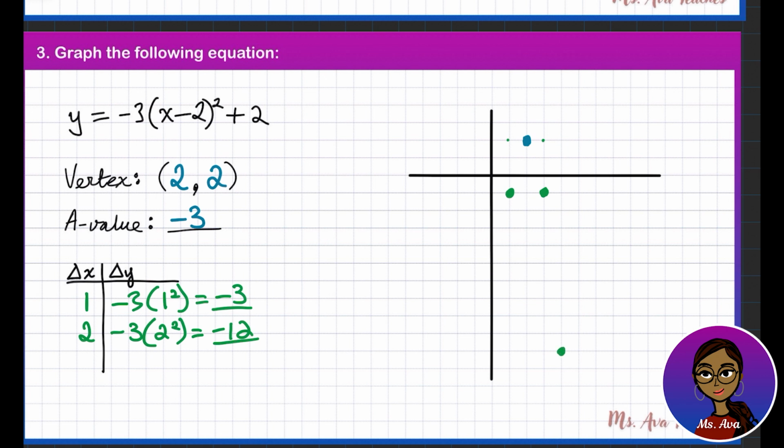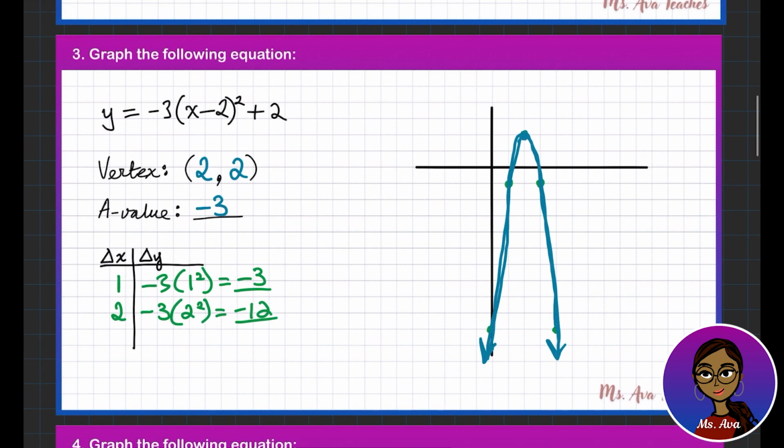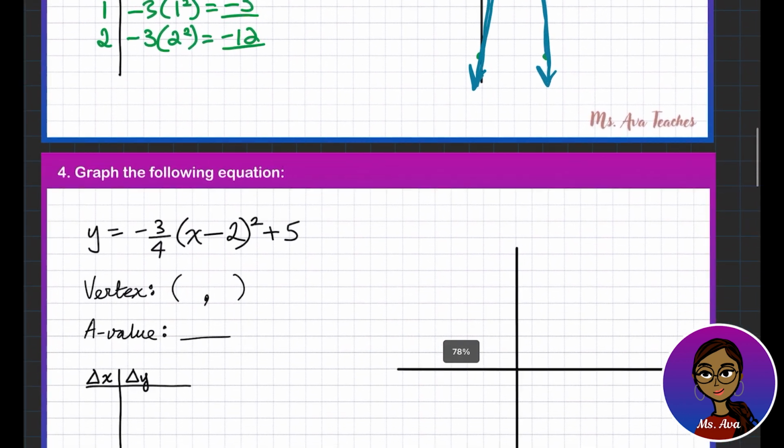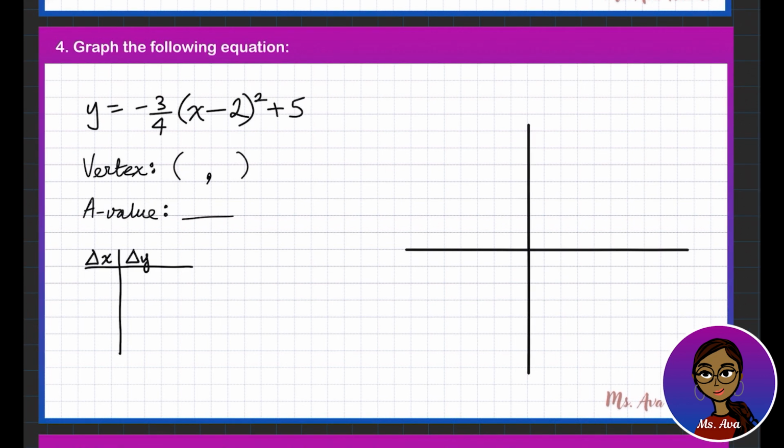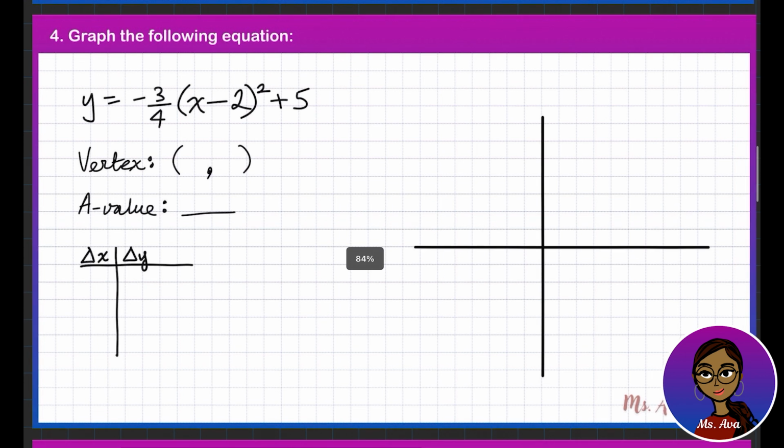Okay, so this graph is really, really skinny. It's vertically stretched quite a bit compared to the regular graph that might be a bit wider. But this is perfect, very nicely done. Okay, then let's do the next problem. So I'm going to show you how to do this one because this one's kind of a bit challenging, but let's take a look. Okay, so the vertex here obviously is going to be what?